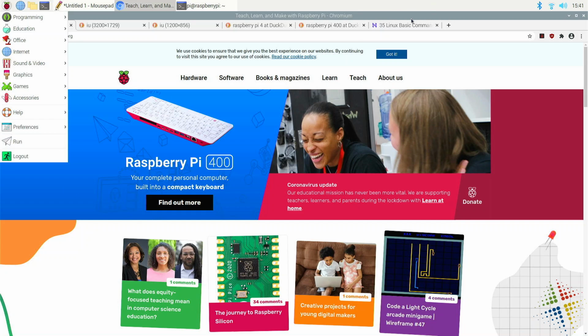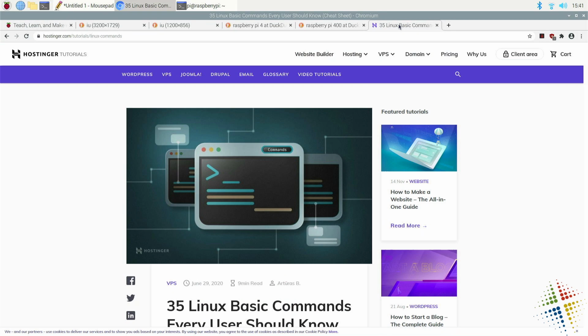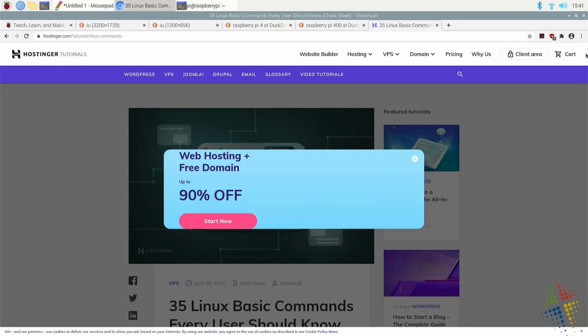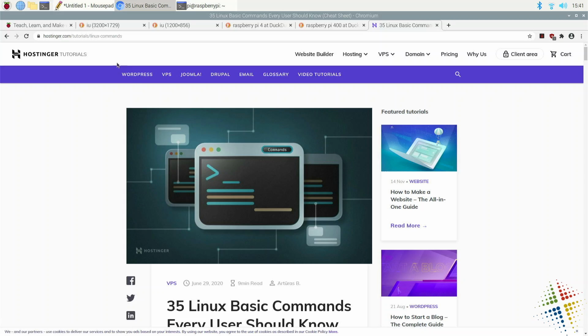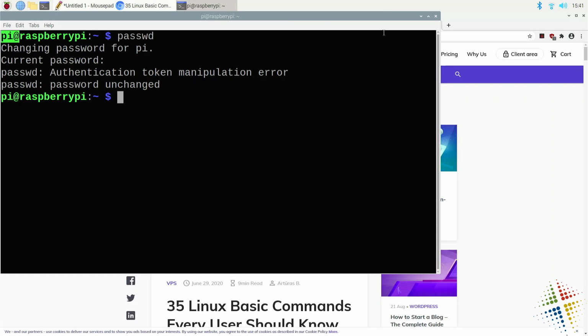I do want to take an opportunity while we're here to talk about some basic Linux commands. I just Googled basic Linux commands since this is what we're going to be working in, and it's going to be working in the command line quite a bit. First of all, when working with Raspberry Pi, click this button right up here in the upper left-hand corner, and that will open up a terminal, which is the command line.